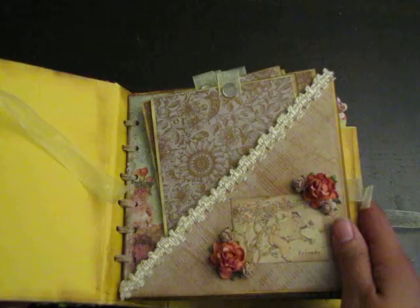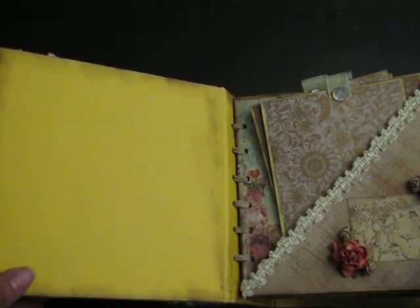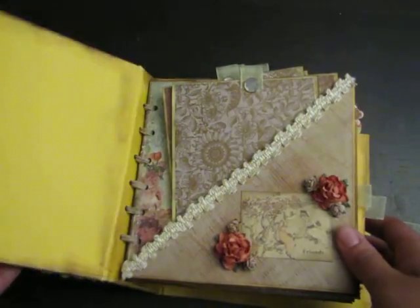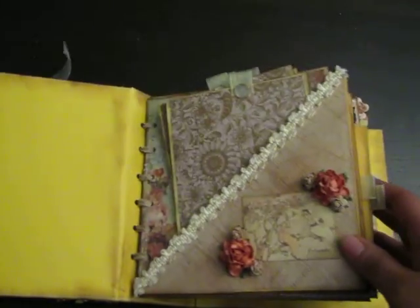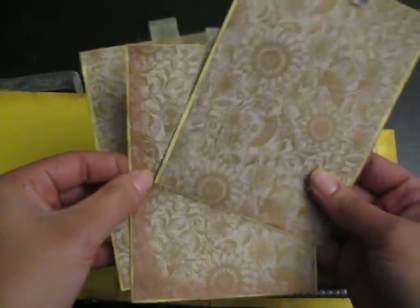This one is for a girl, so I used yellow. I was debating on using yellow because I'd never used it before, but after looking at how vintagey it came out I just love it — it's like a vintage Victorian style. Here are the tags, and like the other previous books, a lot of custom orders want 4x6 photo mats.